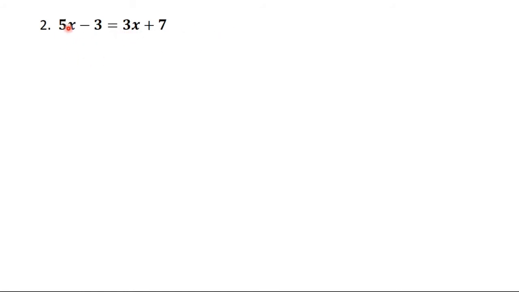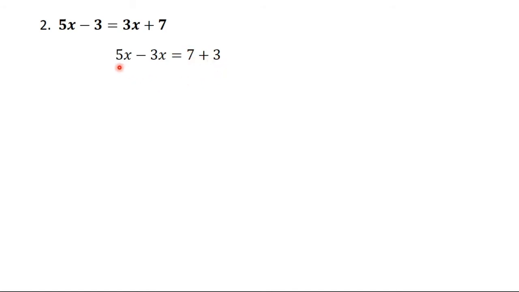So I'm going to keep 5x here, then I will bring 3x from this side. 3x is positive, so when I bring it to this side, it's going to be negative. 7 here is positive, so it will be there. 3 here is negative, so when I send it to this side, it's going to be positive, which means I'm going to have 5x. 3x when it comes here becomes negative, so minus 3x. Then I have the equal to sign. I keep 7. Now here 3 is minus, so when it crosses the equal to sign to this side, it becomes positive, so 7 plus 3.